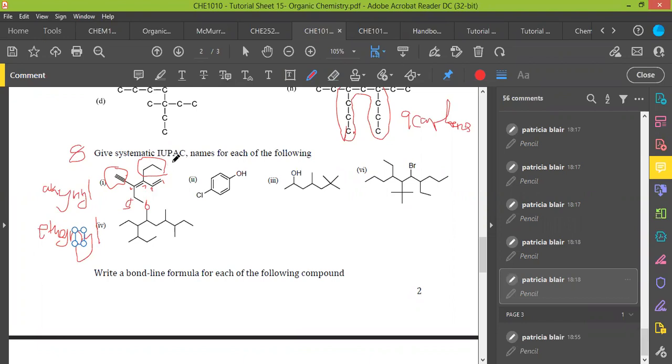Then this is 1, 2, 3. This is a prop, propyl like that. Okay. Now, these two substituents, you check which one comes first in the alphabet. P or E, you will find that E comes first. So in naming this particular molecule, this is on position number 6. 1, 2, 3, 4.